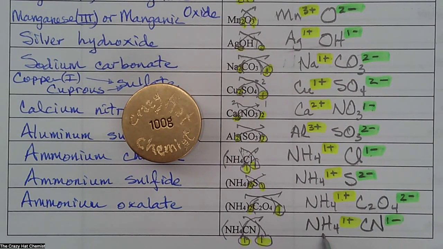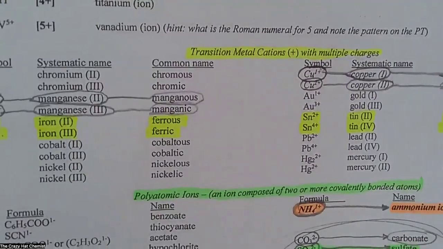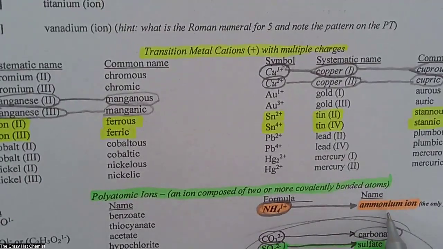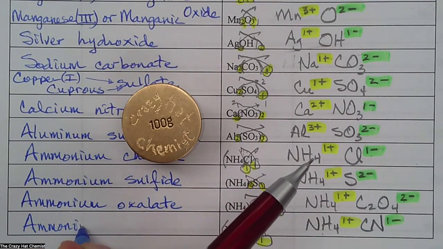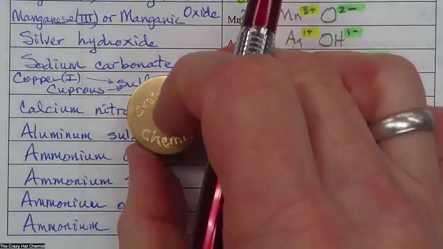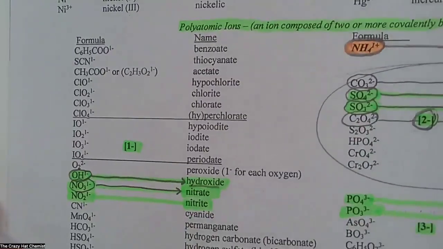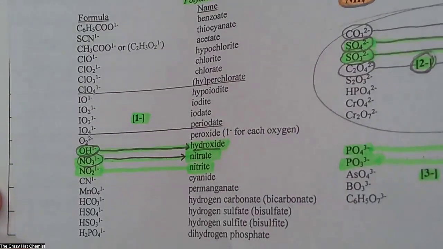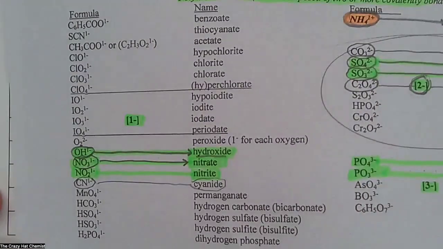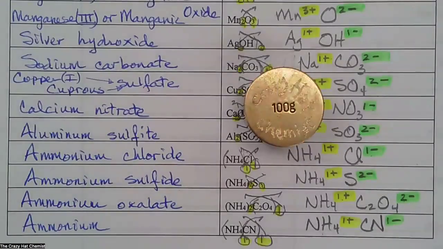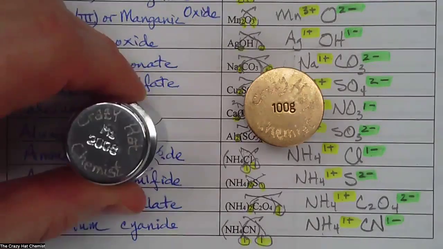Okay. So we're going to find NH4, and we have found that before. That is ammonium ion. So that's ammonium, A-M-M-O-N-I-U-M. And then CN, that is in the 1 minus category. And let's see, where can we find CN 1 minus category? That corresponds to none other than cyanide. So let's write that down. Cyanide, C-Y-A-N-I-D-E. Very toxic anion.